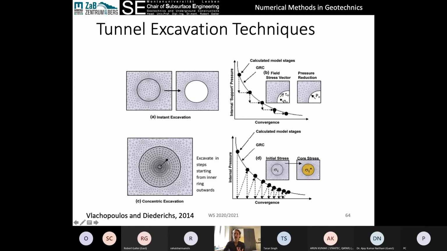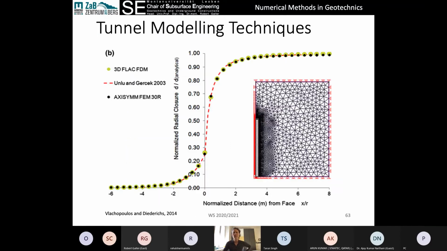And this is a way of visualizing how much stress the material in the area of the future tunnel is able to hold. So this requires a little bit of mental gymnastics, but what it's saying is that this material here that's ahead of the tunnel face is not quite holding as much stress as the material that's way out here that's not affected by the excavation at all. So as we move towards the excavation boundary, our stresses go from fully in situ and slowly reduce until they're zero when we actually excavate.